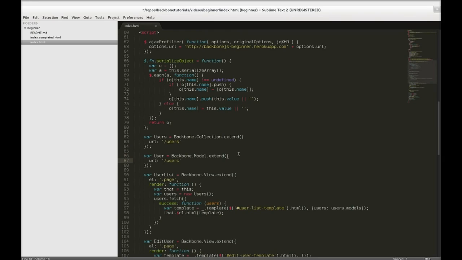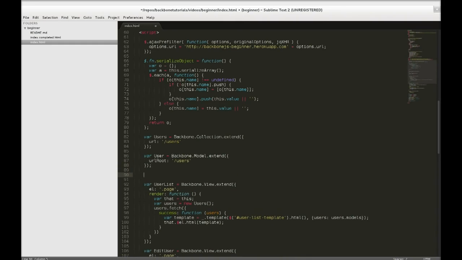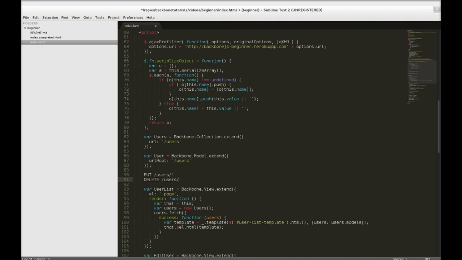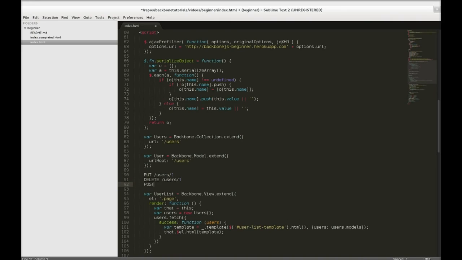We actually have a different syntax for the URL. It's called the URL root, and backbone.js knows how to append IDs to this URL root when doing different requests. If we did a put request, it'll append an ID onto the end. If we did a delete request, it'll append an ID. If we did a post request, though, because there is no ID, we'll just post it straight to the URL root. So it's quite intelligent.